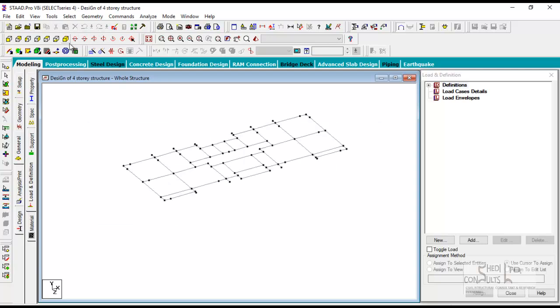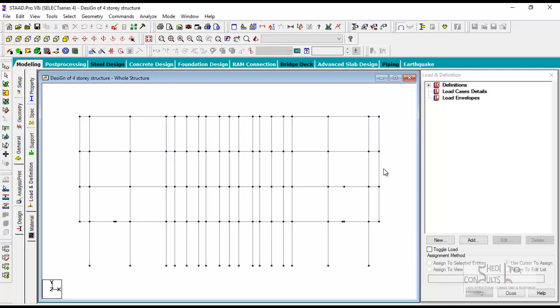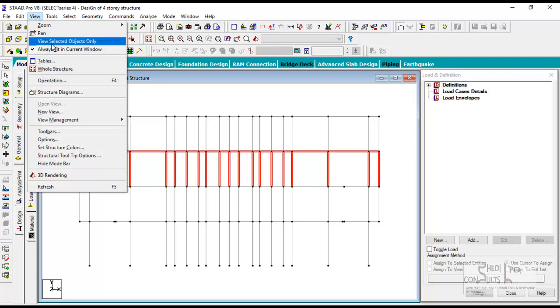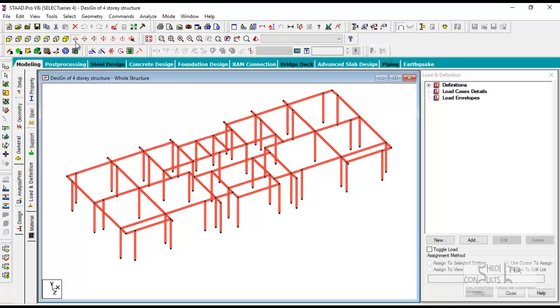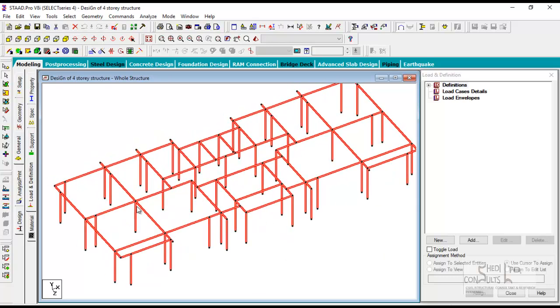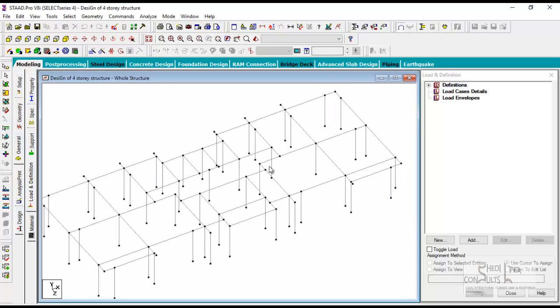Let's check properly by also viewing the columns coming from the preceding floor so that we are sure of what we have just modeled. So I click on this, that will display the entire structure. Then go to front view. I was looking at the third floor, so I will select both the columns and then the third floor beams. View, and then view selected objects only. So let me look at what I have done. You need to make sure everything is very correct. For the columns that are continuing from the preceding floor to the next floor, you need to be sure that you have modeled them correctly, and anything that is not correct would have to be deleted.